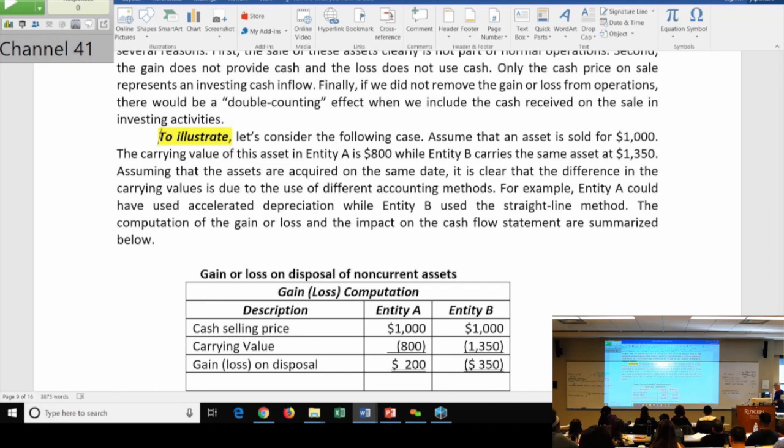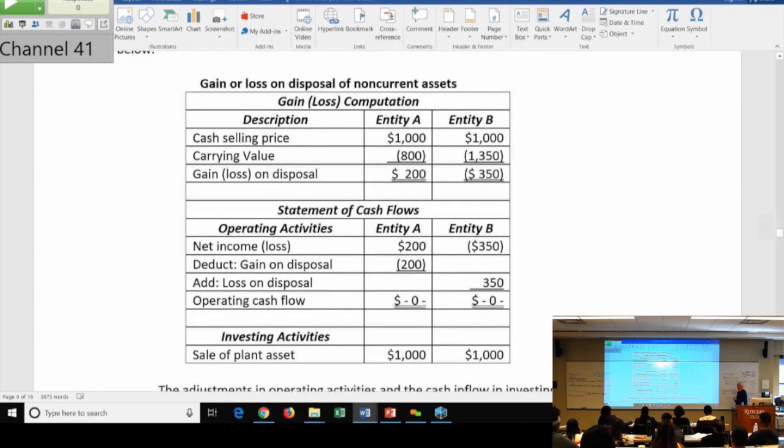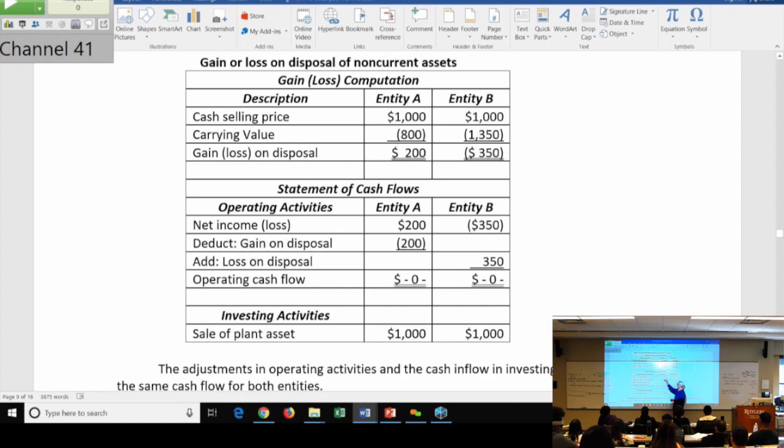When we use the cash flow statement, this is one of the tricky areas, but we want to be sure we have it before we start. What we're going to do is, assuming that this loss or gain is the only part of income that you have, subtract the gain and add back the loss, and the cash flow from operations related to that sale should be zero. And then, in investing activities, you've got the sale of the plant asset. So the cash selling price goes into investing activities, where the gain and loss have no cash flow implications. So what you have to do is just realize that that's the style that we're using.